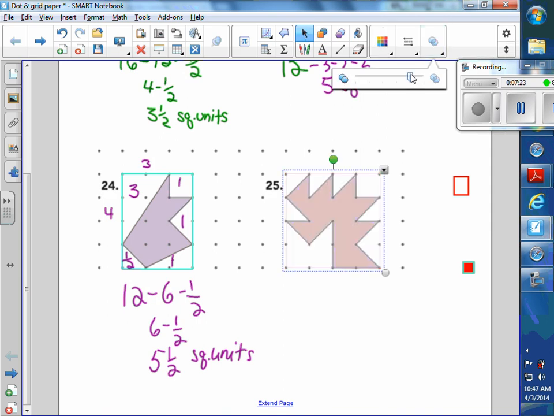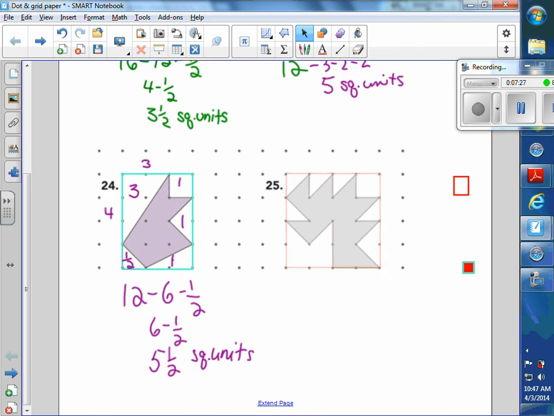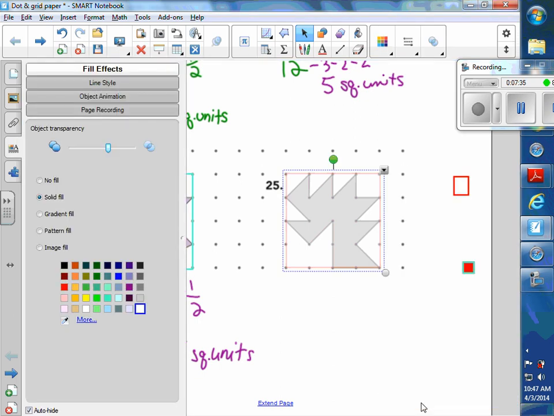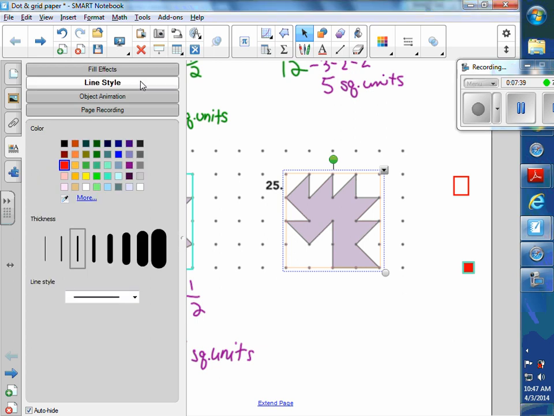What's behind the square? You can't really see the red. The world will never know. Alright, so that didn't work very well. It's not that smart because it won't let me unfill it. I have to go the long route to unfill. No fill. Okay, now you can make the red. Now you can't see the red. Really bad. Make the red not see through.